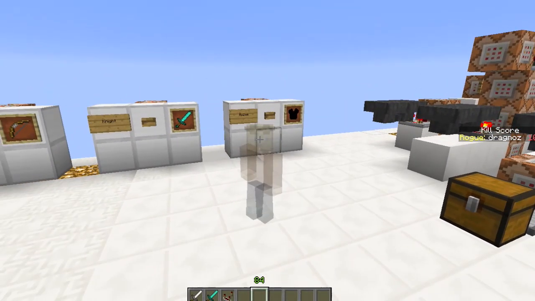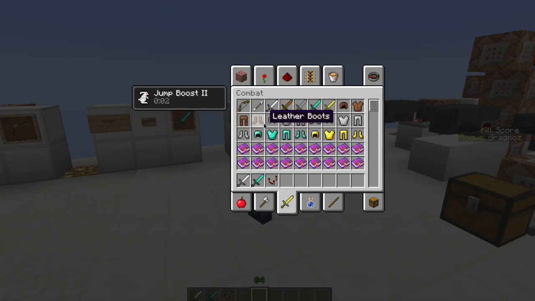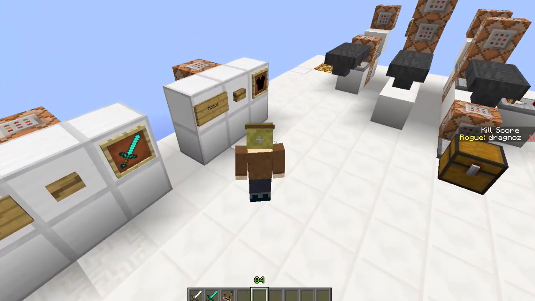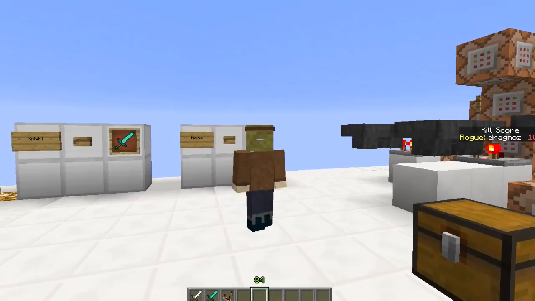You'll also see that I am unable to equip or even carry diamond armor. So you'll see the moment I put it in my inventory, I will lose it. If I just quickly dump it over there, you'll see the moment it goes into my inventory, it will disappear. It's because I cannot wear diamond armor, I can only wear leather armor.